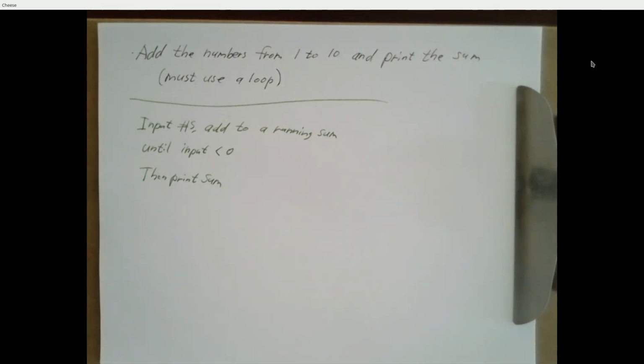Looks really good, except... maybe we should print the letter S. So if I is bigger than 0, it's going to add it to the sum. If I is not bigger than 0, it's going to print an exit, right? Here's a question. Is 0 a positive number in your case? 0 is not negative. So it says until the input is less than 0, actually. So we just get rid of it. There you go, perfect. Yeah, that looks great.